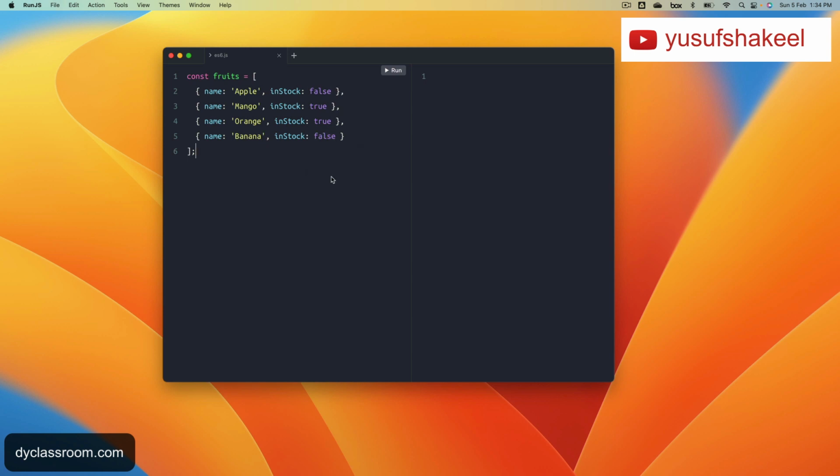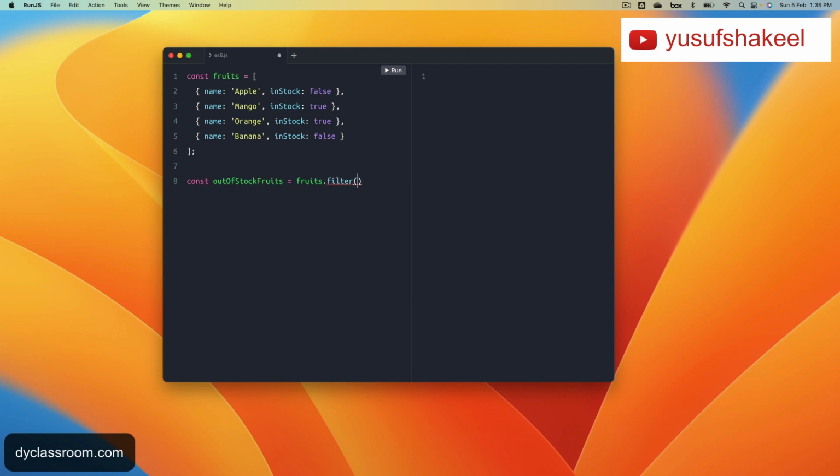So we want to filter out all the out of stock fruits. So we can write something like this: const outOfStockFruits, and we want to filter the fruits array.